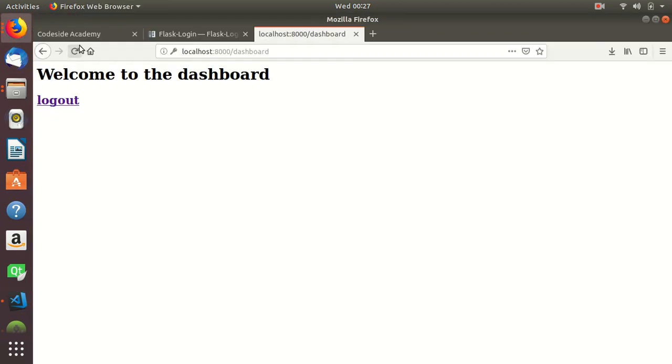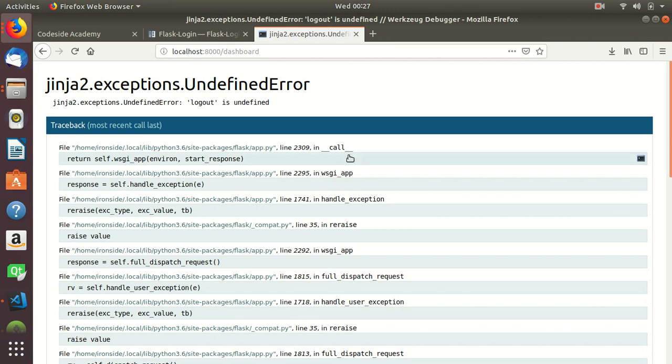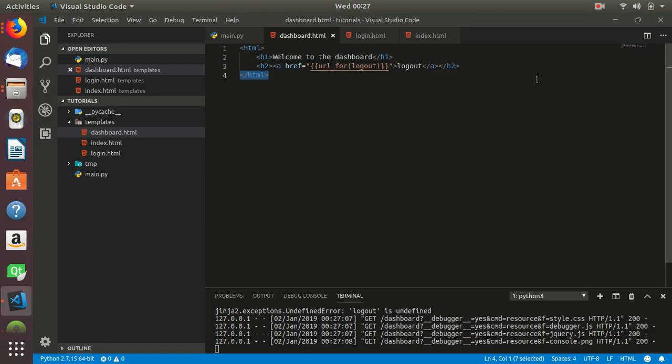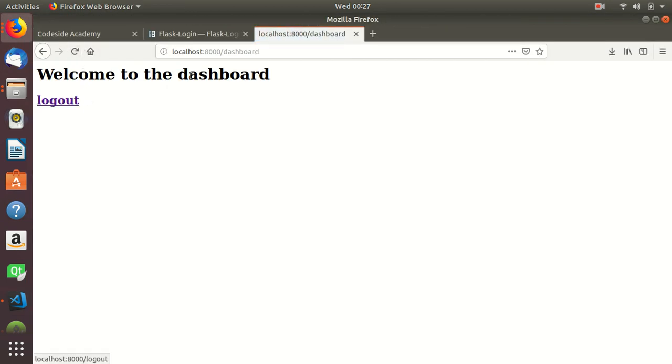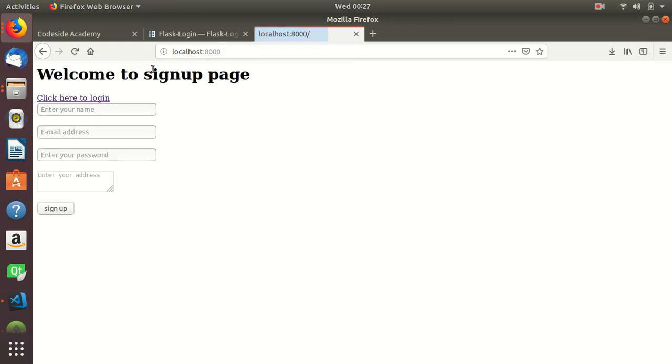So we just have to reload. And this is showing a Jinja exception, logout, and let's see what we have done that is making it crash. See, because we didn't put this and this. Okay, so let's reload. Alright, so we're in the dashboard. Now we can log out and go back to the home page.